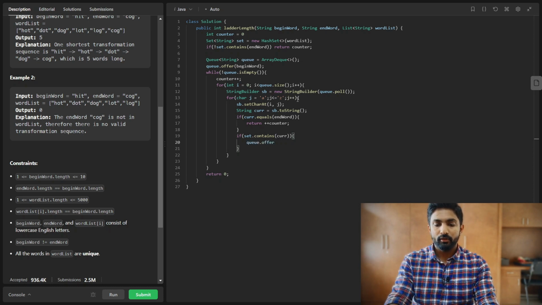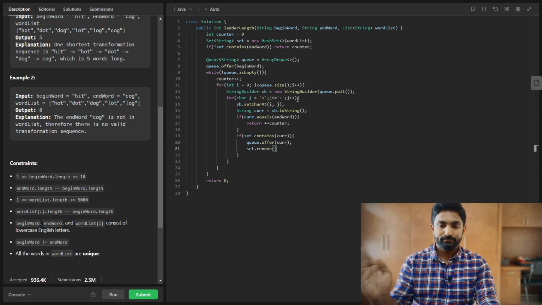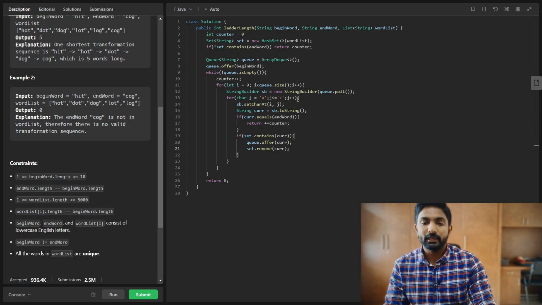queue.offer the current, and also I have to remove it from the word list, from my set rather. Set.remove, because I have consumed it into my queue, so that it doesn't come again.